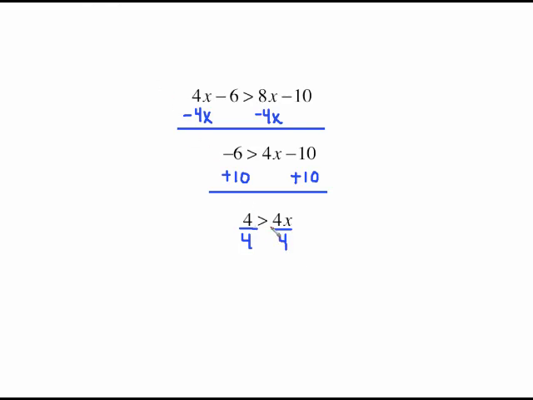If this were an equal sign in between here it wouldn't matter if we flop the x over to this side but it does matter when there's an inequality so wherever the x is you need to leave it there. At this point we've divided by 4 when we cancel out these fours this x needs to stay over here on the right side.